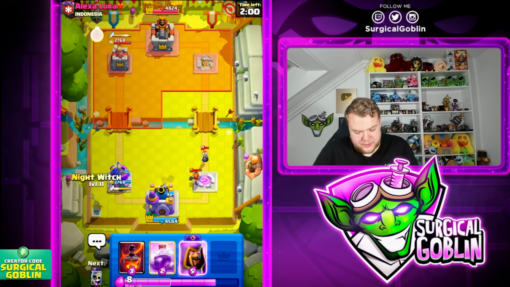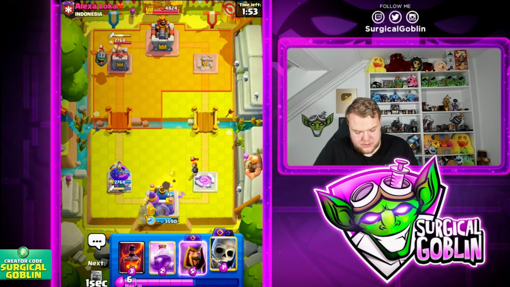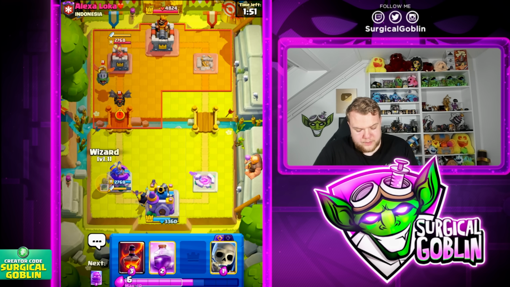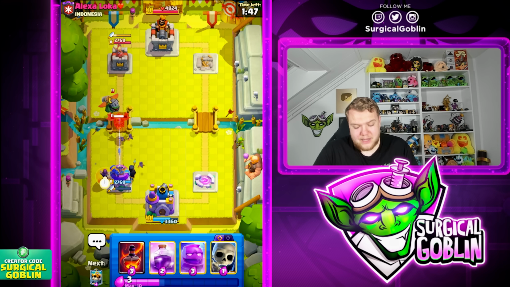I think I'm just gonna prepare my Night Witch here towards the left side lane. He might go with a Lava Hound aggressively or something. Okay, let's go Night Witch now. Let the Bomber be. Let the Valkyrie be. And then I'm gonna go Night Witch. I'm gonna go Wizard. By the way, guys, if you don't know, this is the anti-Void spot.